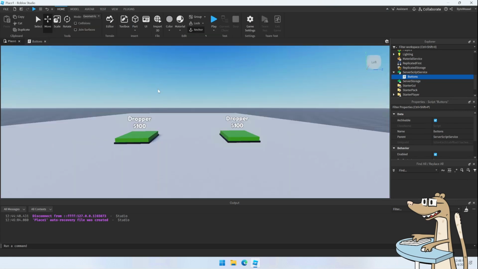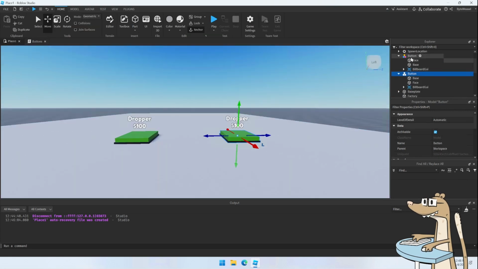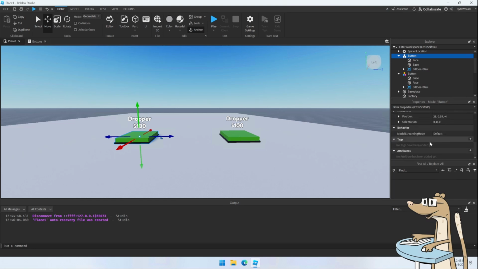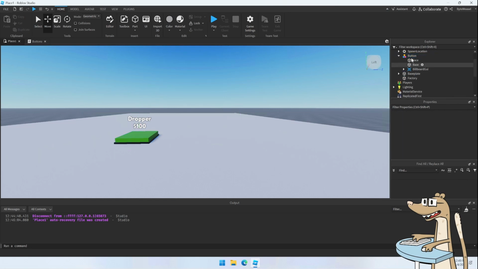Now, unfortunately, we haven't yet tagged our buttons, so let's do that. For our button here, we're going to go down to tags and add a brand new tag. These are like little pieces of information that you can add to each individual item, and Roblox has methods that allow you to look them up, change them, add them, and remove them, such as with the collection service. So now this button has a tag.